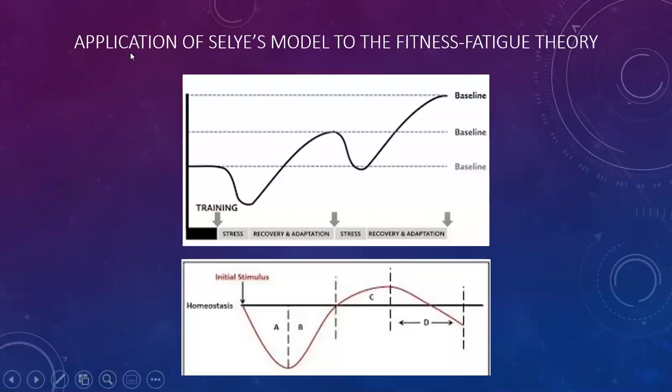So taking a look at what's going on here with Selye's Model, we looked at this last week. This is our baseline. We give the athlete a workout. What we do is we actually decrease their functional capacity. Then we let them recover, and fitness is going to improve up to here. We give them another training stimulus. They get tired. The body goes into a fatigue state. We time the next training stimulus up here, and the athlete's fitness is going to improve.